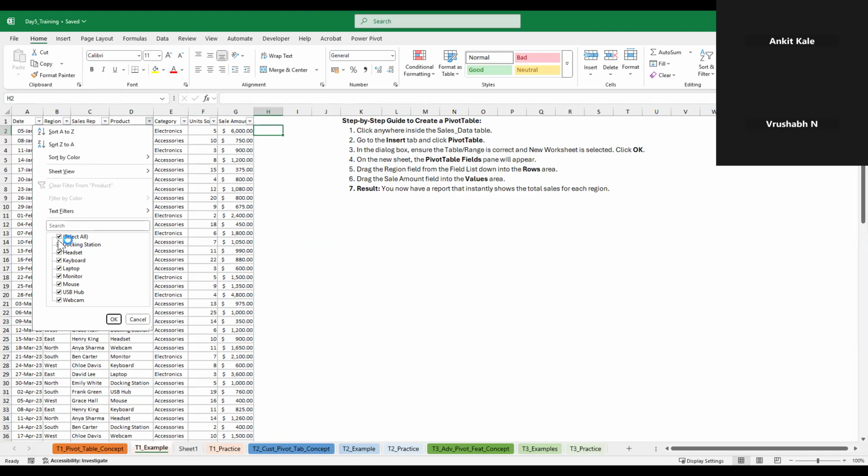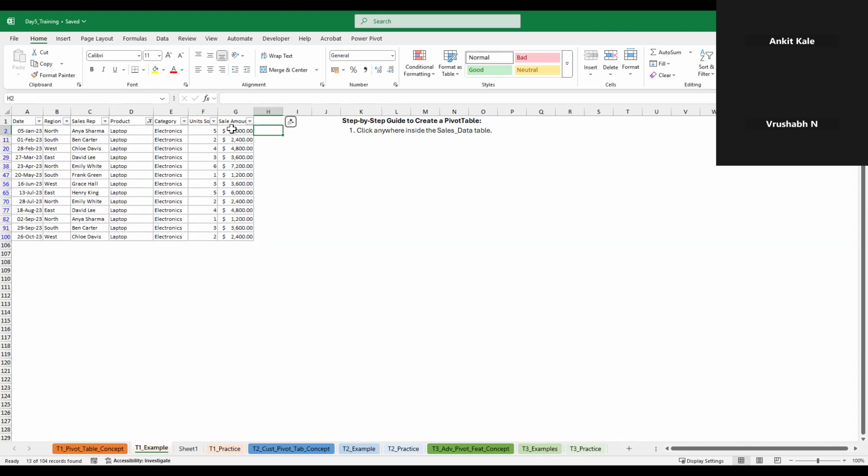So I'll tell you how you can do this, but it is a little time consuming and not advisable to follow. So what you'll do is we'll select laptop, just Lap, laptop from over here. Okay, laptop is there, and then maybe you can just select these rows, and you can see sales over here, which is 49,200.